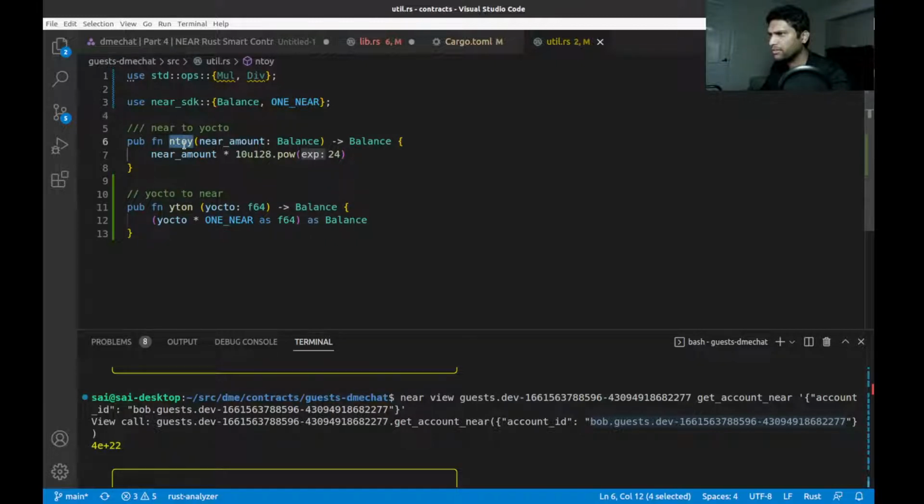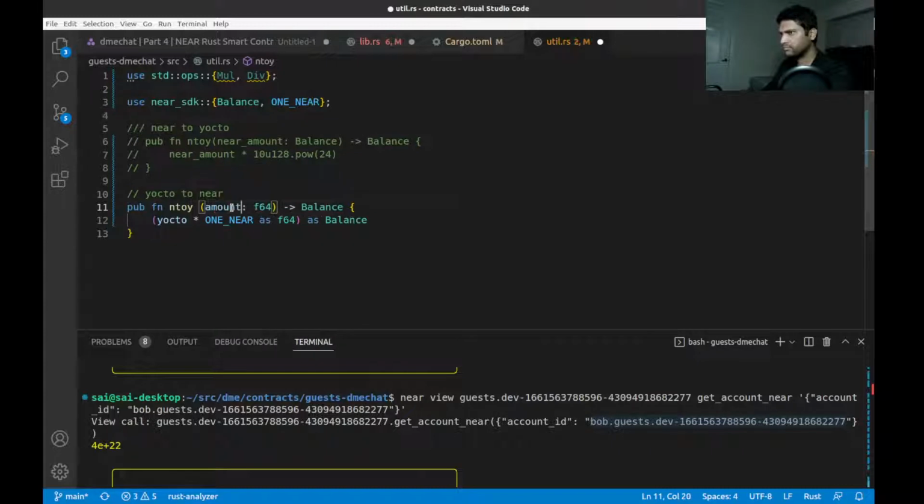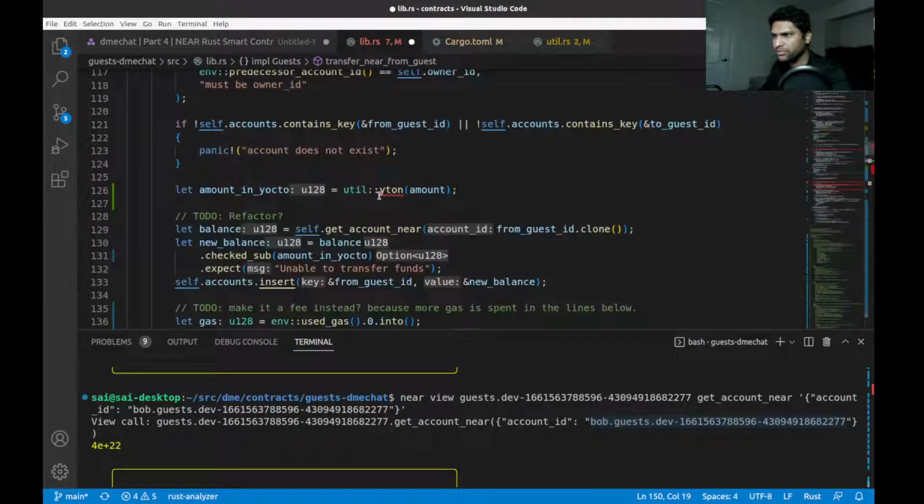Yocto to near to Yocto. I might just comment this out entirely because this is actually near to Yocto. Except it's expecting the amount to multiply it into 1 year. That's going to cause a few issues.